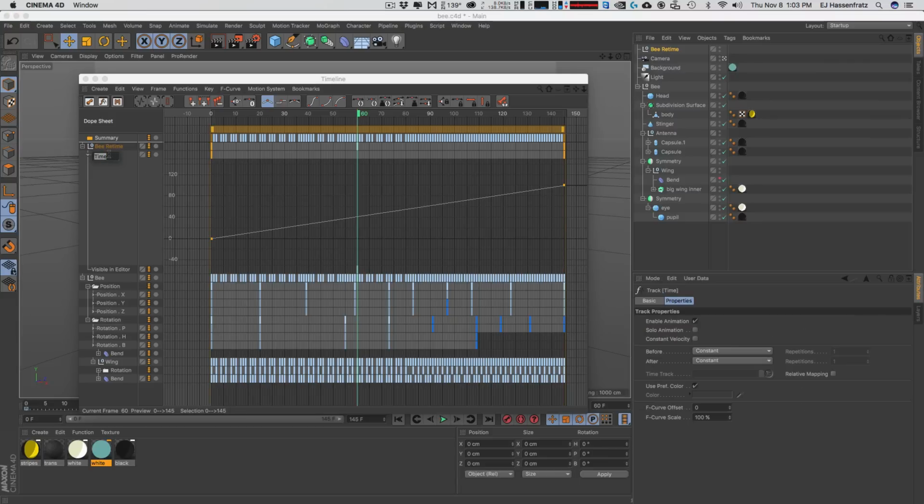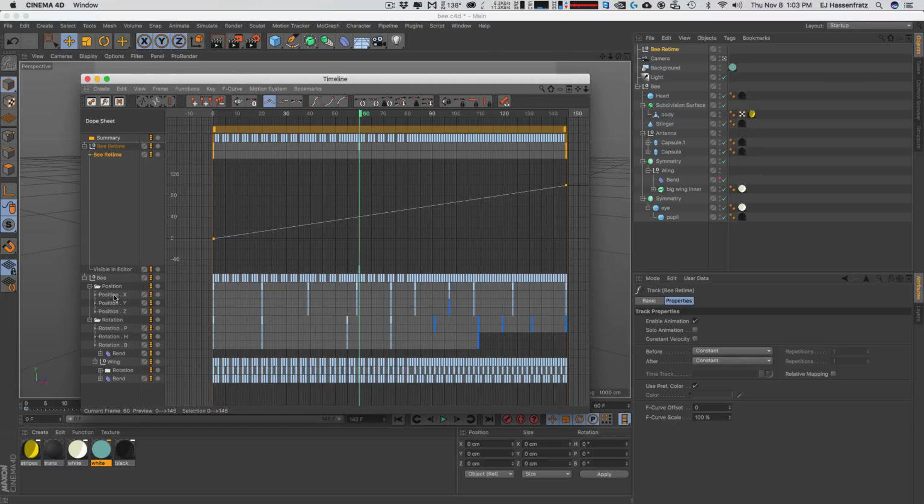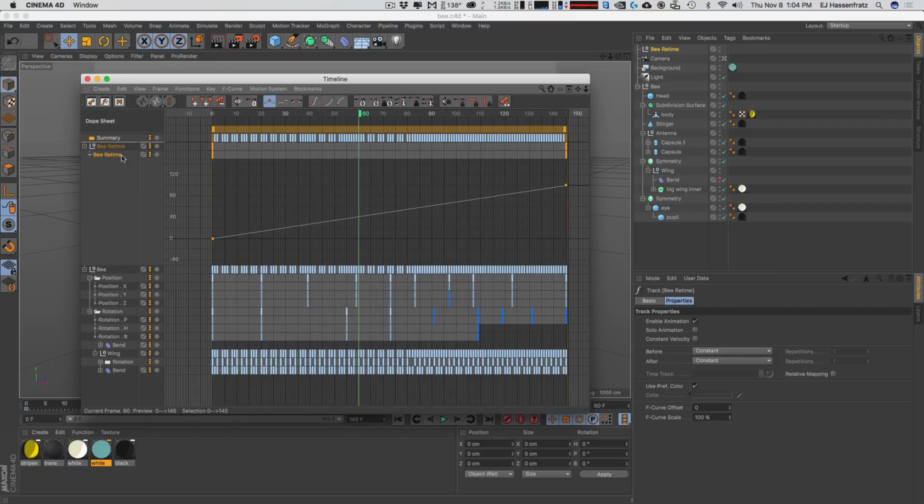So what I can do is double click on this track and just rename this B retime here, just so if you have multiple tracks, this will work. And the most important thing with how a time track works is you need keyframed information, okay? So if you just have a simulated animation that has no keyframes, say like a jiggle deform, or any animation that comes from a jiggle deform or a random effect or anything like that, what you need to do is go ahead and bake down all of that information there, okay? So that's kind of important. You bake everything down to point level animation, and then you'll have keyframes that you can then retime using the retime track here. So now once we have this retime track, basically we can delete this visibility in editor because we have this new track here.